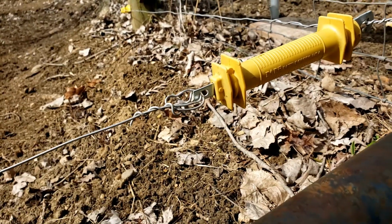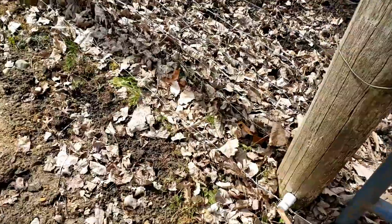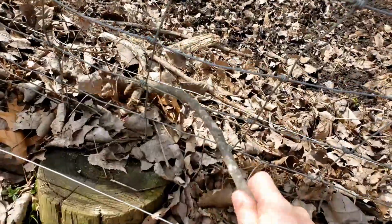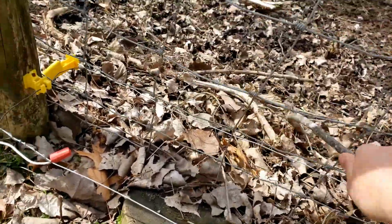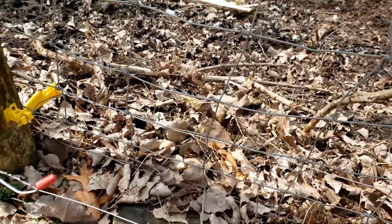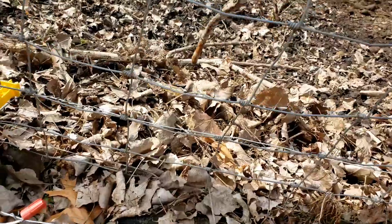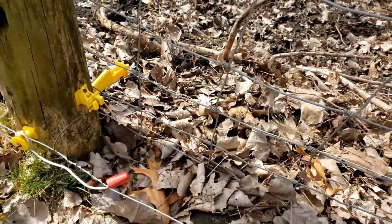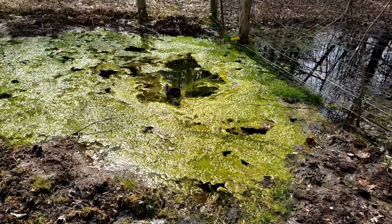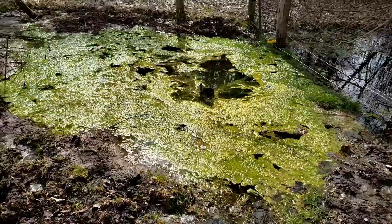This is a pretty amateur fence job, so that was me. Just go along here and take a look around. Sometimes stuff like this, you know, won't really hurt it too much. I'm just trying to stay out of the pig's pen. This is what happened in the spring last year when I got attacked by that pig. I was in there fixing the electric fence, but my little pond back here stayed thawed out all winter, but I had to start giving the horses water in their trough because it grew a good hunk of algae.